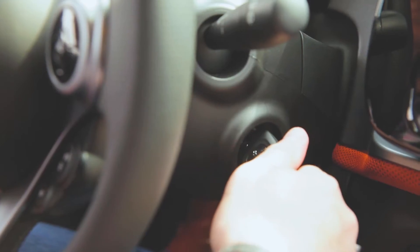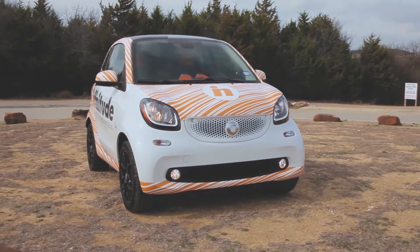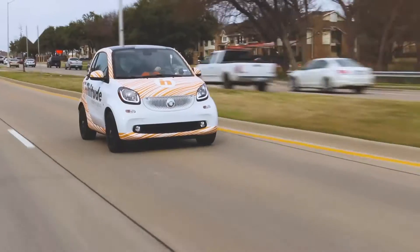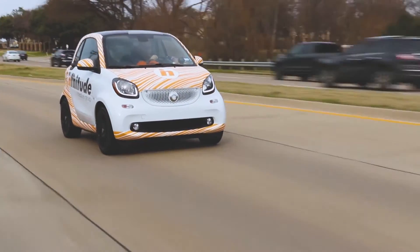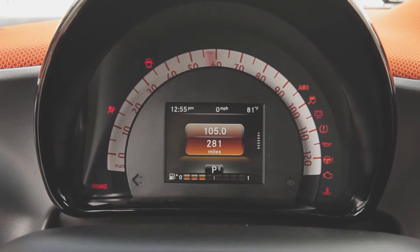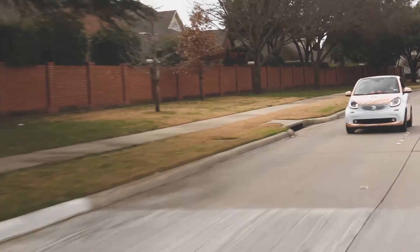Americans love giant vehicles, so how does this car even get sold here in America? It's like having a slightly bigger version of those toy cars you can buy for your kids that they power with their feet, like Fred Flintstone. When you sit in a Smart 242, you are quite literally sitting in the entire car. With a three-cylinder, 89-horsepower turbocharged engine, it'll do zero to 60 in 10 seconds flat with a stiff wind behind it.